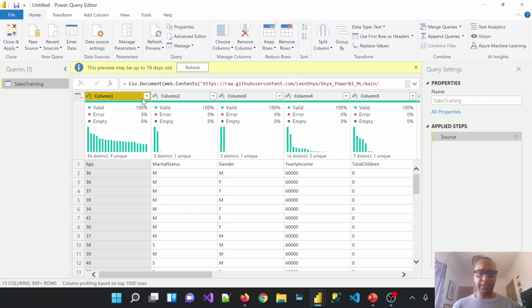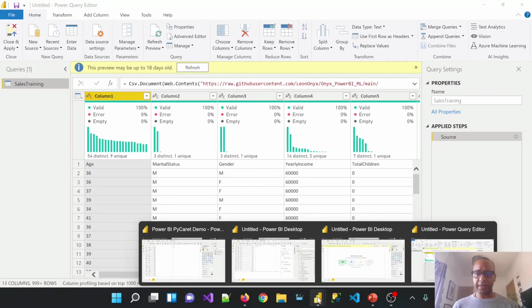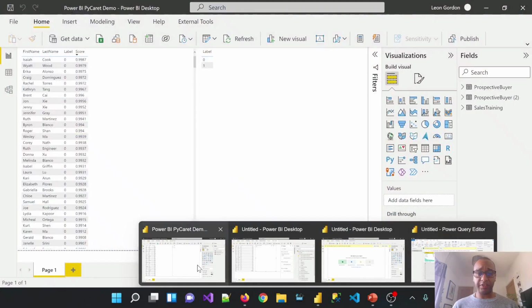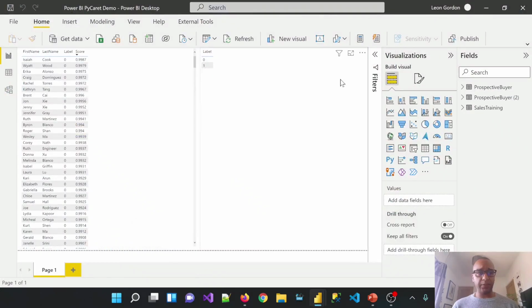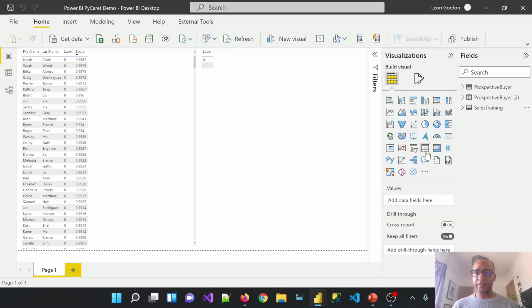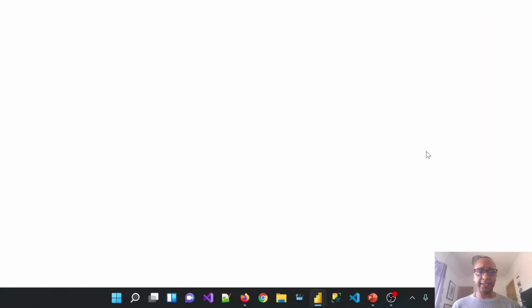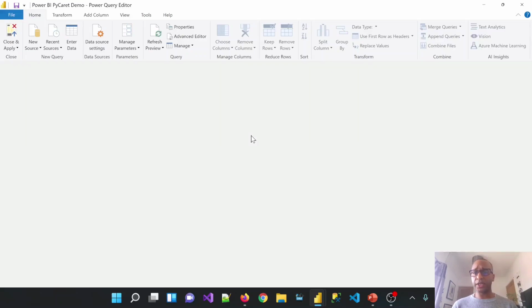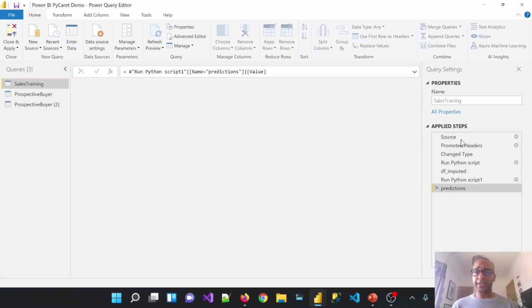And what I will actually probably do here in an effort to save time is go ahead and move on to a version that we've previously put in place so we can walk through some of the steps at pace. Okay, so this is a previously created demo version whereby we've ingested both our sales training data and also our lead information as well. And we can just go ahead and see some of the steps here.